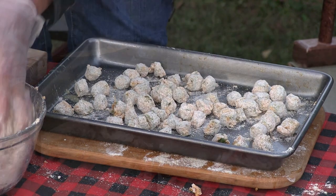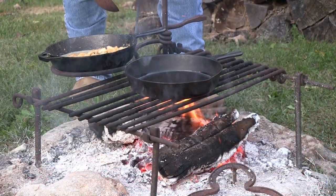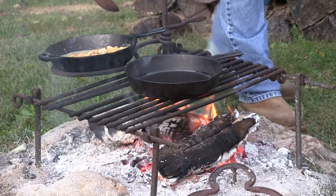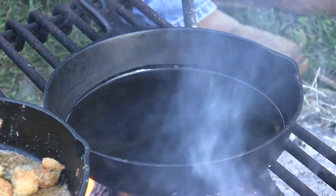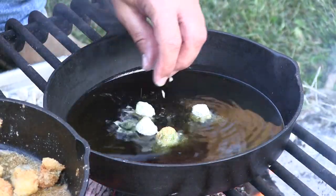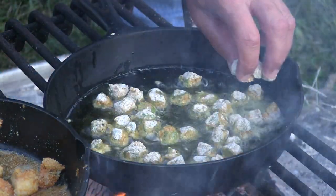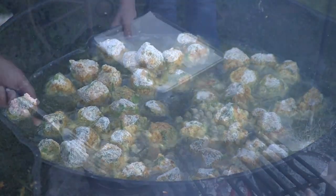Cooking outside over an open flame is just good common sense. People did this for a lot of years. We're gonna bring this to a golden brown.